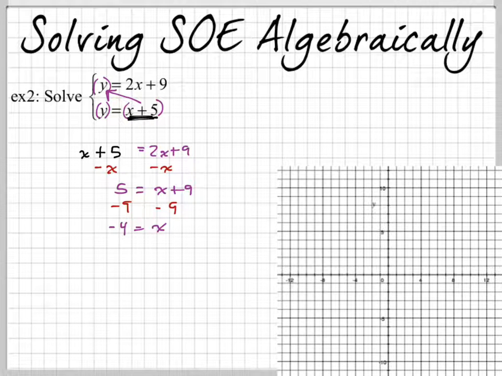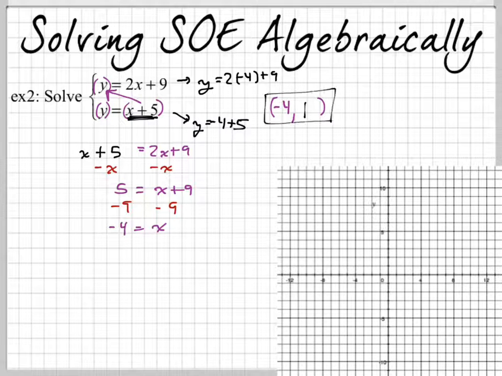So far I have half of my answer. I have -4 for my x. How do I find the y? You're just going to substitute again. Which one do I plug it into? Any one you want. You can plug it into the top one, y equals 2 times -4 plus 9, or you can plug it into the bottom one, y equals -4 plus 5. You get the same answer for both of these. What do you get? One.